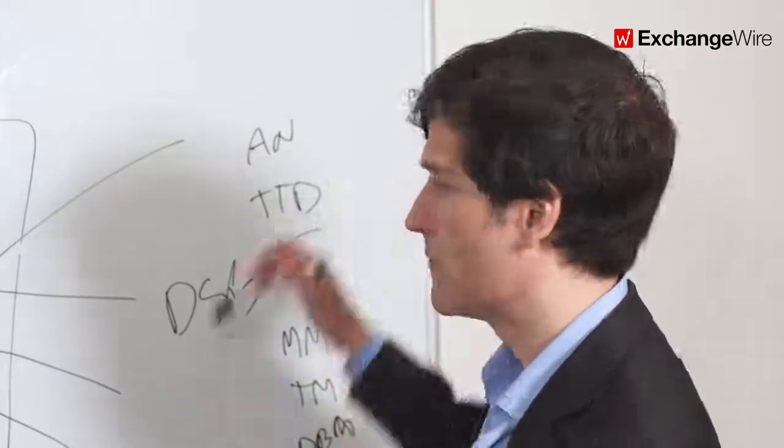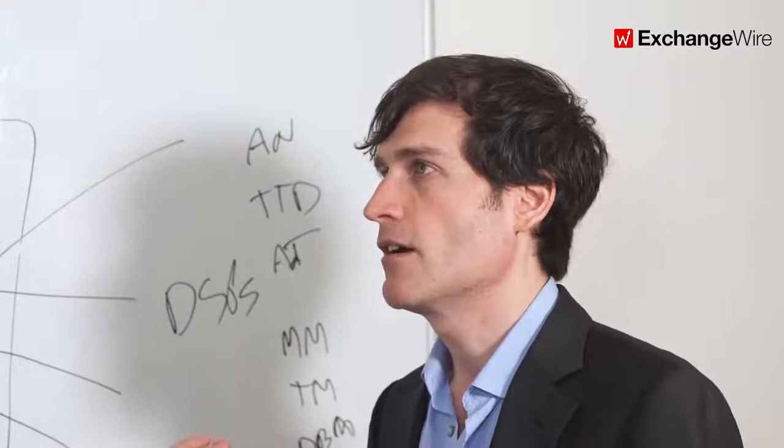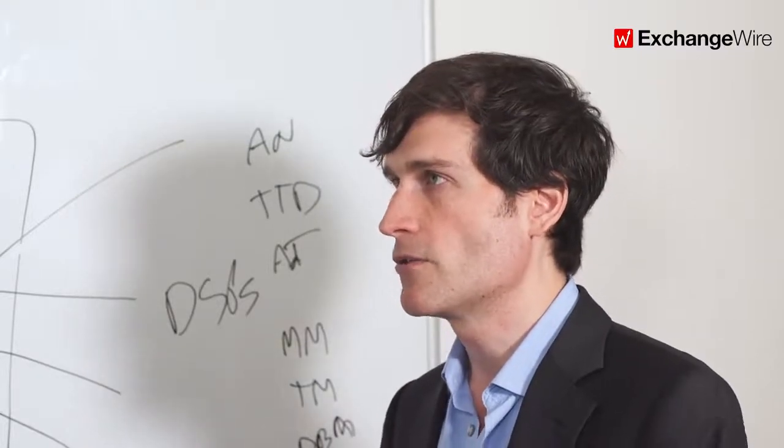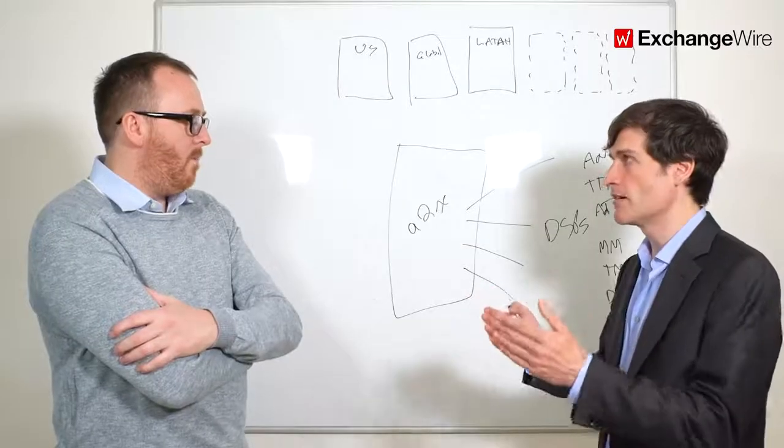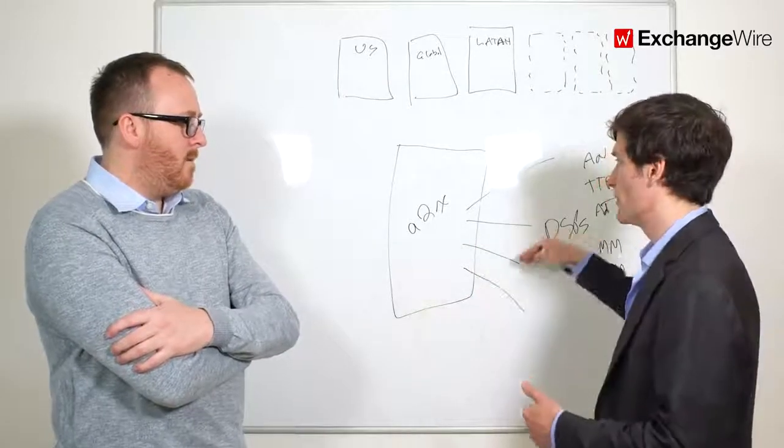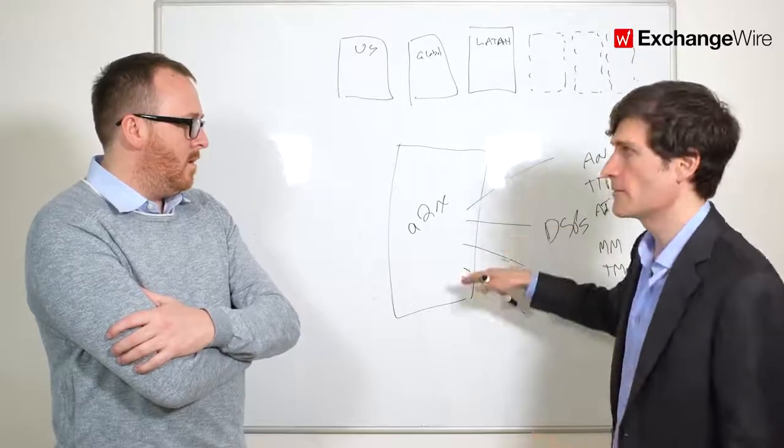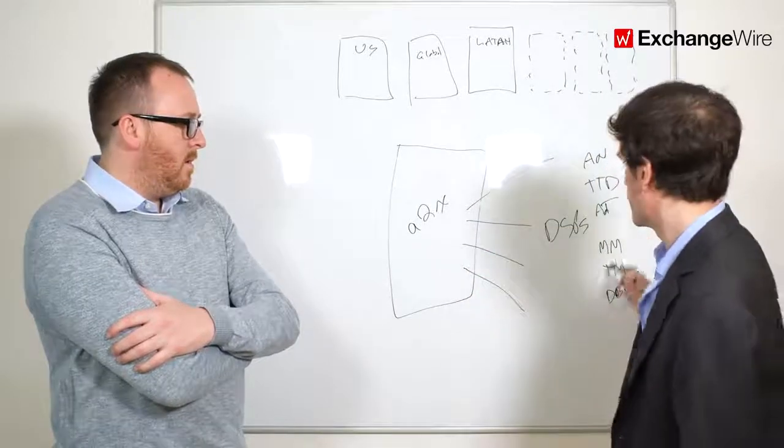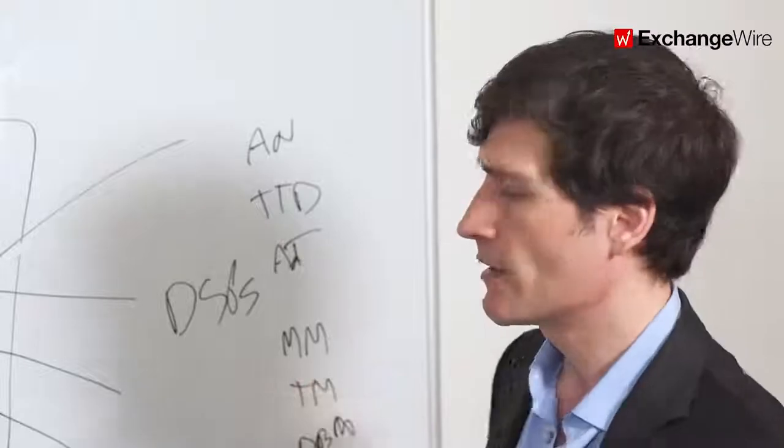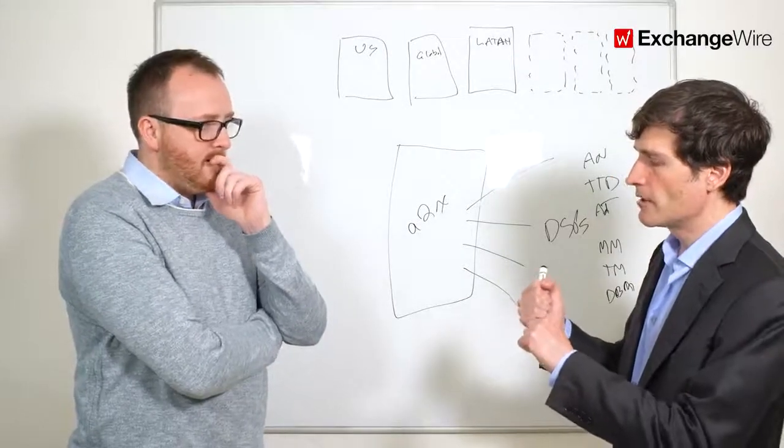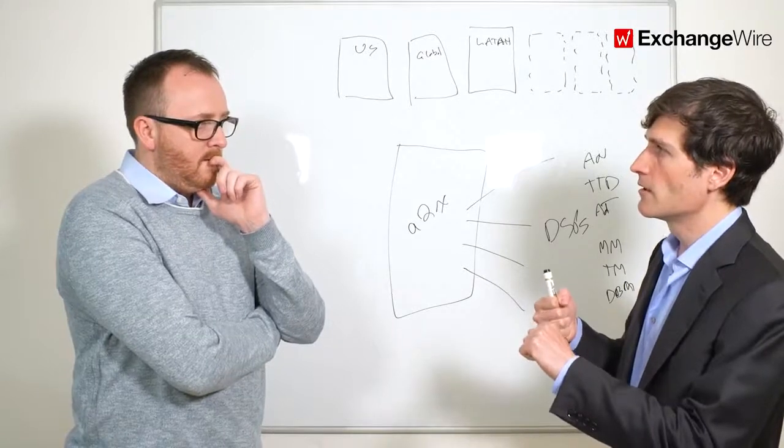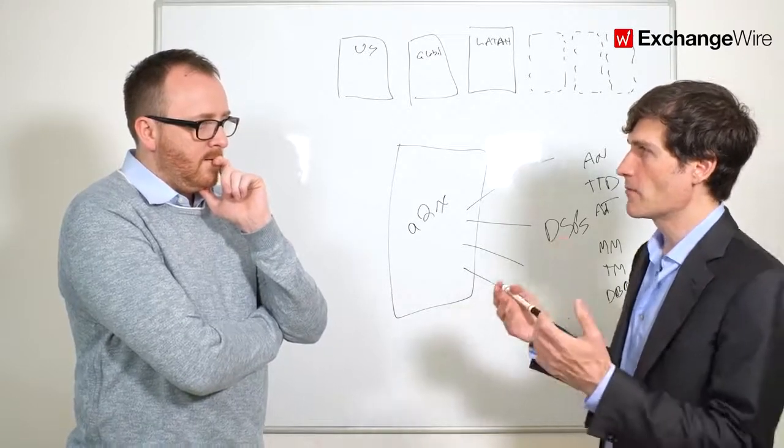then in their creative management, they go fetch an audio creative. So DAAST is almost like VAST, but instead of being a video file, it's an audio file with a companion banner. Right. So it's all automated. That's why with the standard from the IAB now, it's fully automated. So these guys that are still working on fine tuning the pipes is to adjust their bidder to recognize an audio request and then sending the right format.